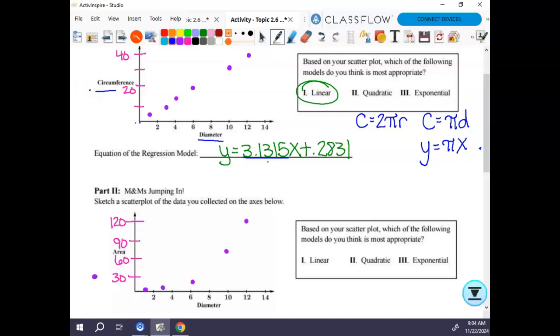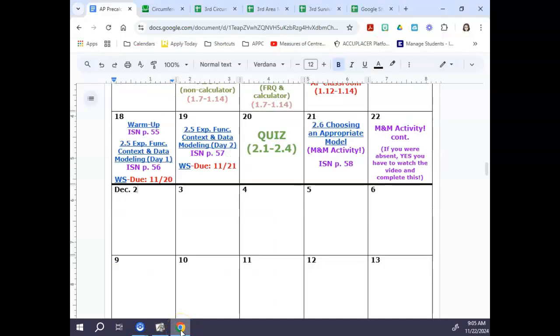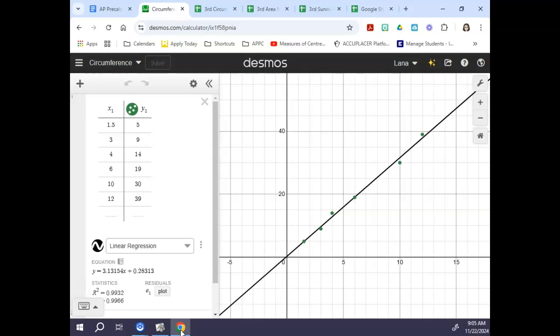So if my diameter is 0, what's my circumference? Hard question of the day. If the diameter is 0, what's the circumference of the circle? 0, exactly. So when we go here and look at our Desmos, that you already have typed in, you know what you have, you've already written that down, but I want you to put in another point, and I want you to put in 0, 0.